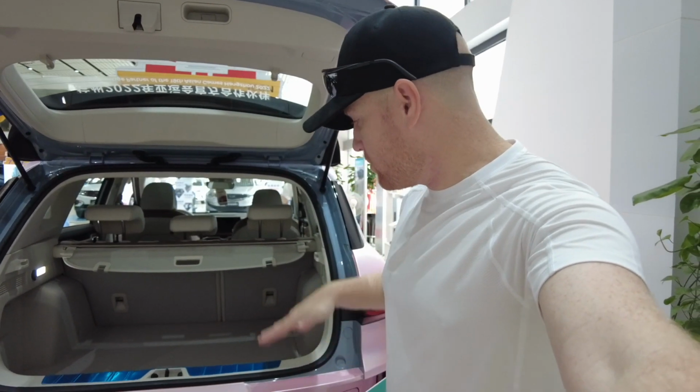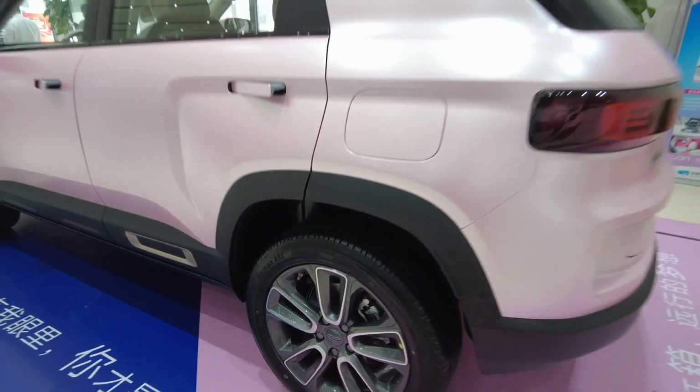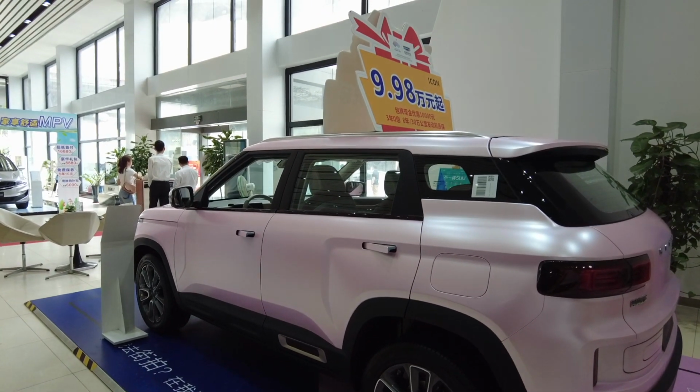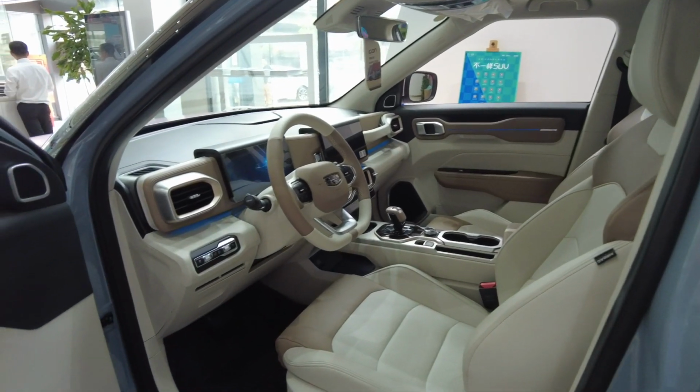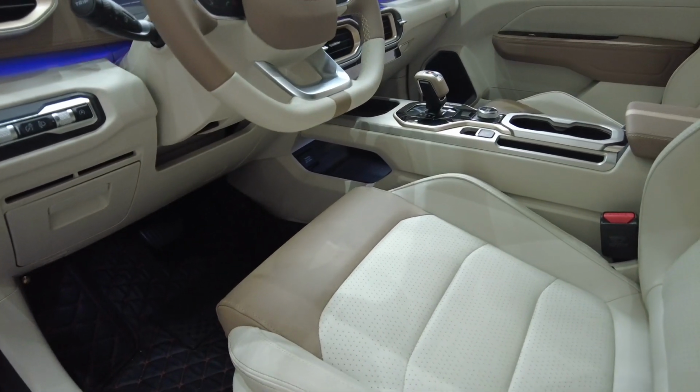This has a very, very high lift area. For such a small vehicle, you expect it to be lower, but it's really high. But lots of storage underneath. I have to applaud Geely for coming up with something different and interesting. Yeah, it looks very, very small. Let's see if I fit in this thing, in this back.